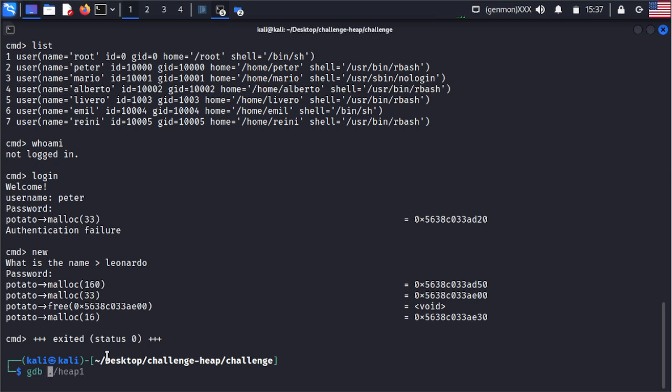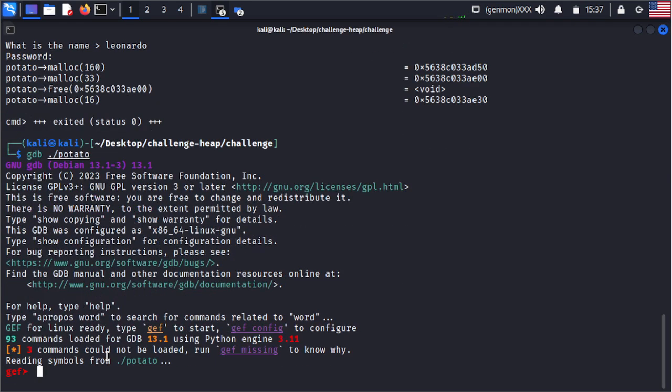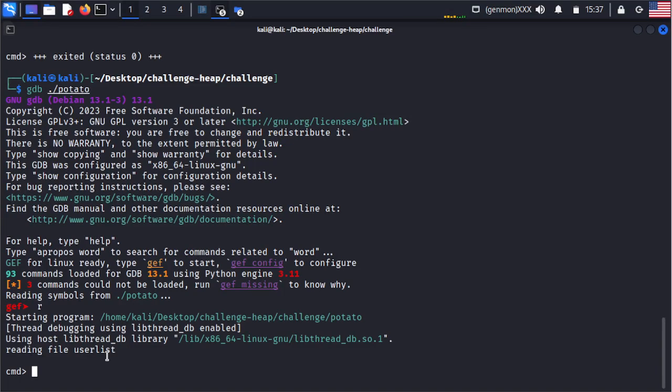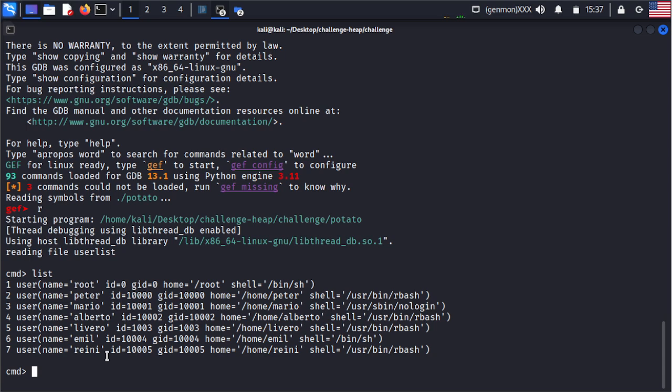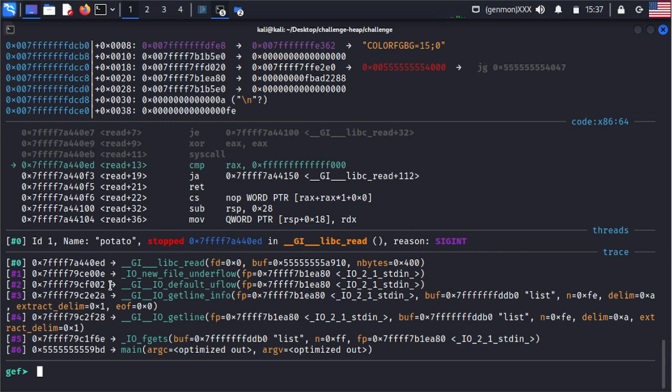Let's start it here again with GDB, and as we run the program and list the users, we can Ctrl+C into the debugger. We see here SIGINT, so it's interrupted into a debugging session.